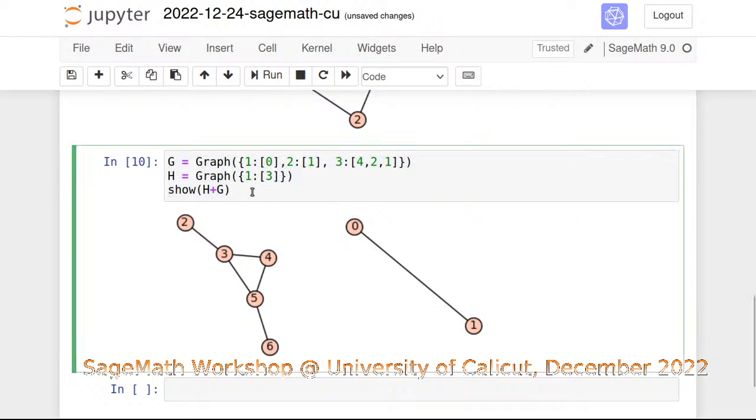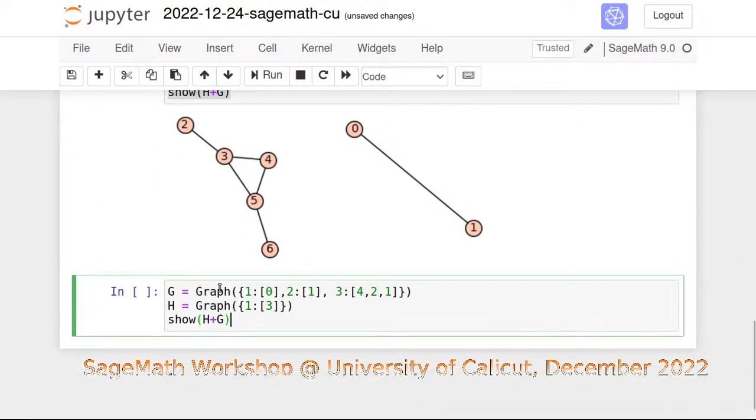Now there is one more interesting thing: the vertices are not actually coming in proper order, I guess. 3 to 2, 3 to 4, 3 to 5, 3 to 6. Now if you want to arrange these vertices in some cyclic order, we can give an extra command. So let us just remove this.